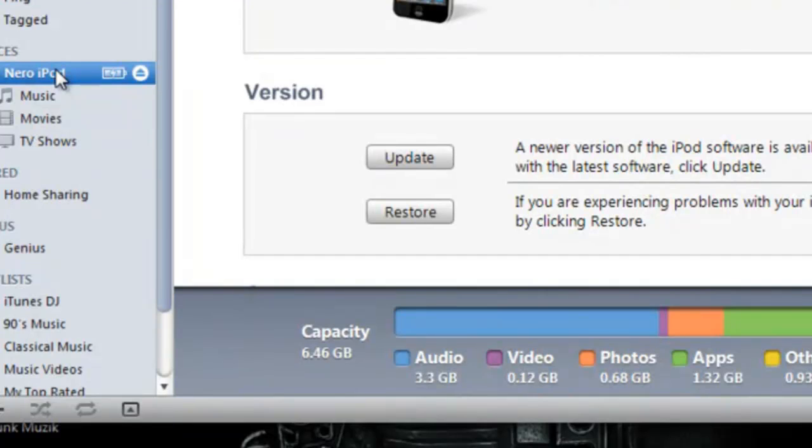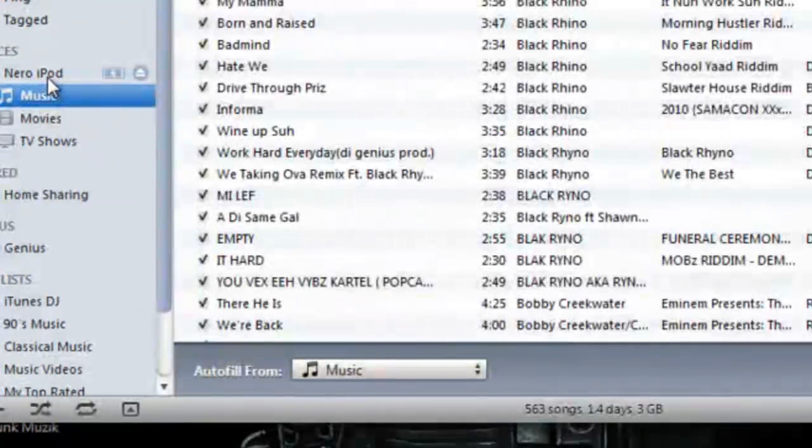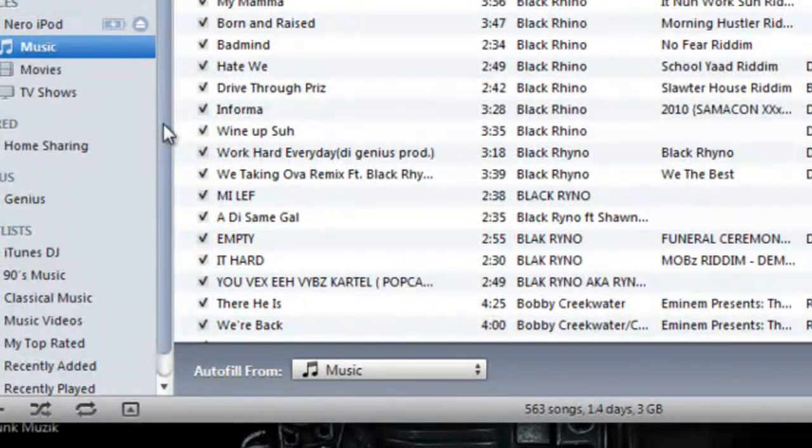What I do is I save everything that I had. I save my apps to the app store here, and I save my music to my computer with SharePod, and then I just emailed all my contacts to myself and everything, so I don't have to back it up. I don't have to restore it from the backup, so it takes up my space.